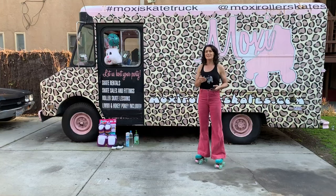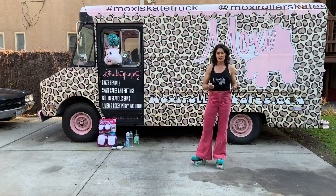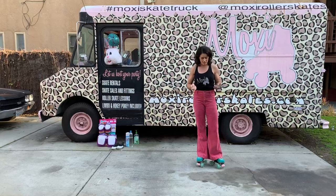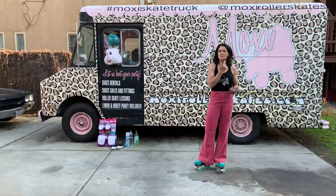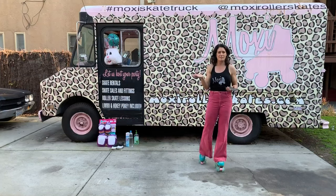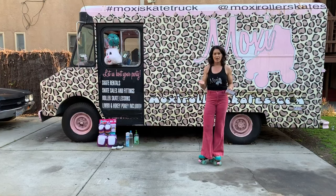You shouldn't tighten them so tight that you feel any discomfort. Everyone's feet are shaped differently, and we're about to come out with a video about fitting. But just to cover a couple of points about fitting: Moxi skates are a truly unisex fit.